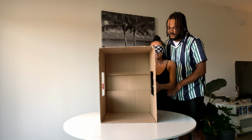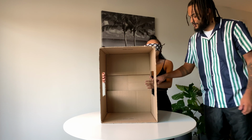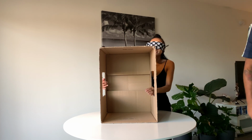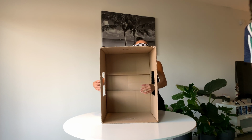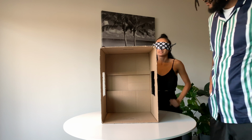Wait, I'm gonna mess with my eyelashes though. Can you help? You wanna go on the side, you said? On the side, you can't see me, right? You can't see me. So that's the boxer. Alright. Okay, you know what? This would be tough for me. Can I just like. Yeah, that's fine.